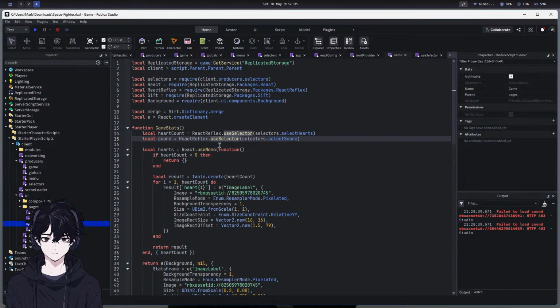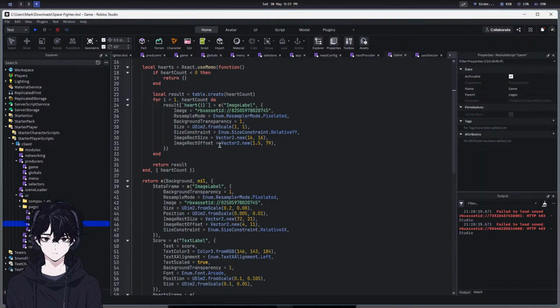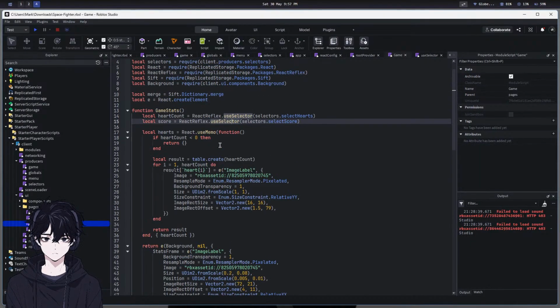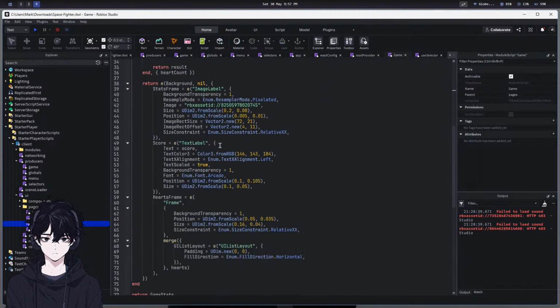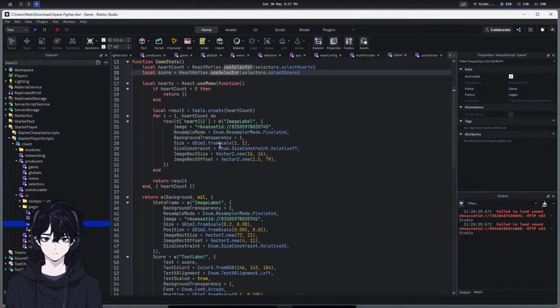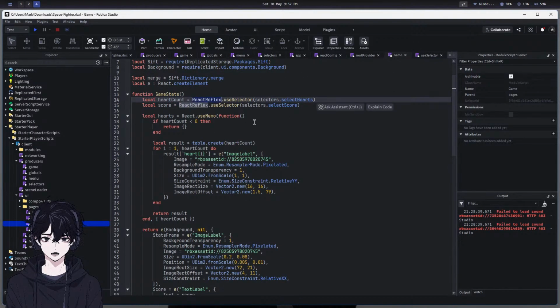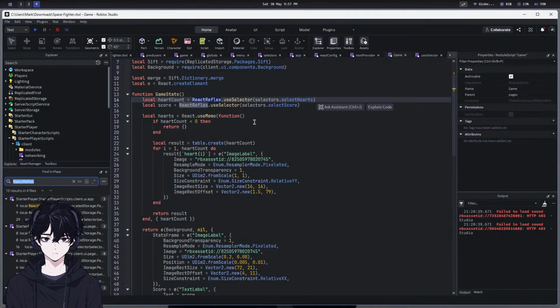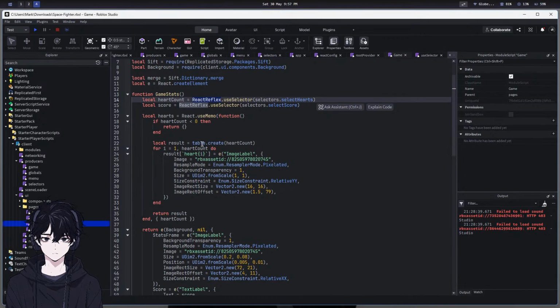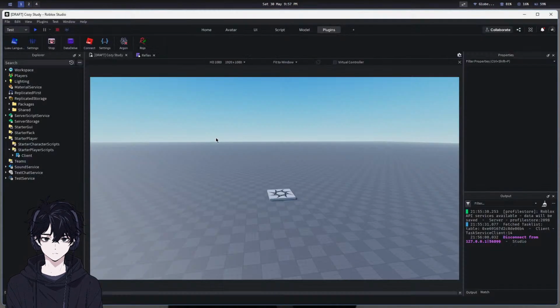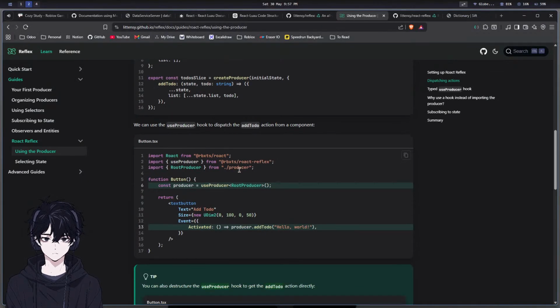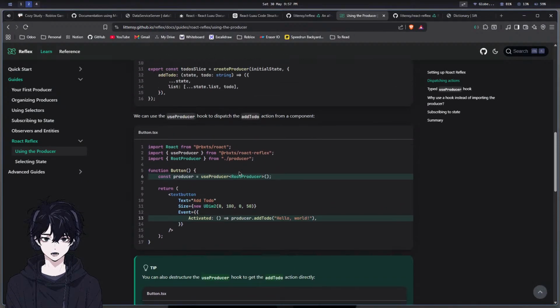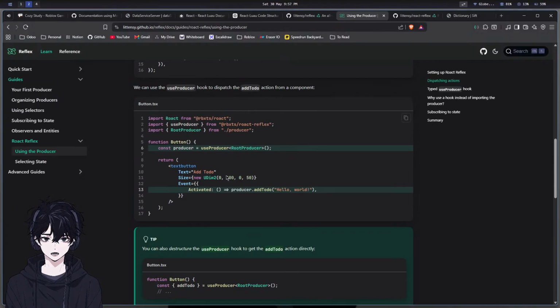Really? Okay. React Reflex. useSelector, useSelector, useSelector. Yeah. Looks like they're using React Reflex for reading, not when updating the state.